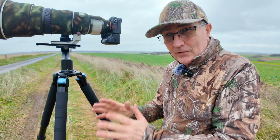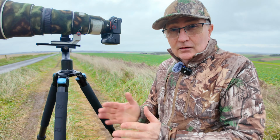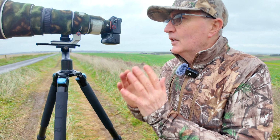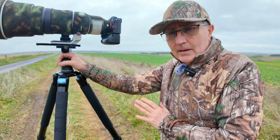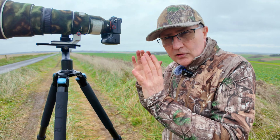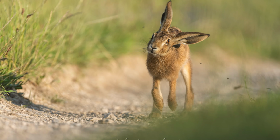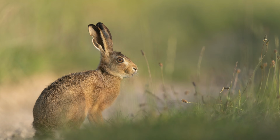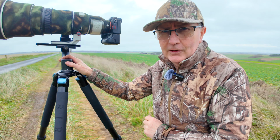It's also obviously the most expensive lens they do, and of course, like the McLaren, like the Ferrari, like the Lamborghini, you get what you pay for. And we're going for a very shallow depth of field on Camilla and I. We're trying to isolate our subject. That's why, like this brown hare in the field, we were able to isolate our subject using the 600mm f4. Both the foreground and the background thrown out of focus.